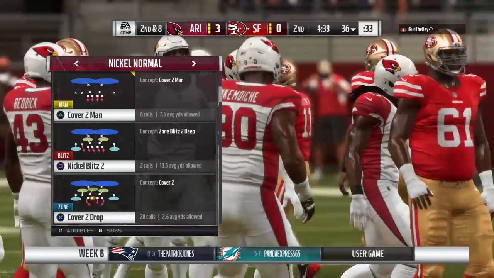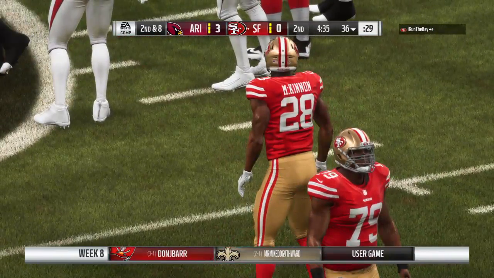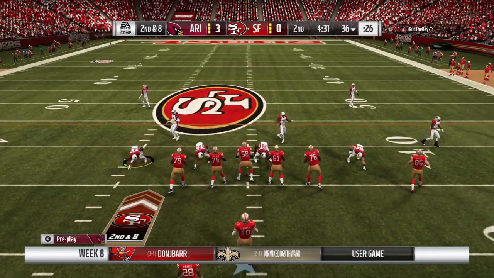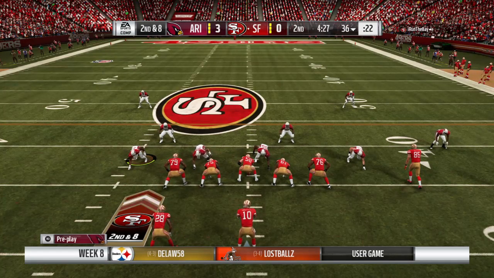It'll be second down. They tried a quick hitter inside, but that one was swallowed up because what they're hoping, those big defensive linemen will take the bait and move laterally and open up a crease that they can run through. Didn't happen on that play.